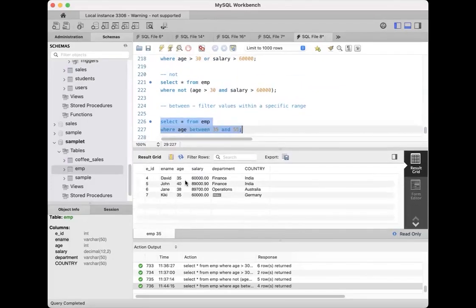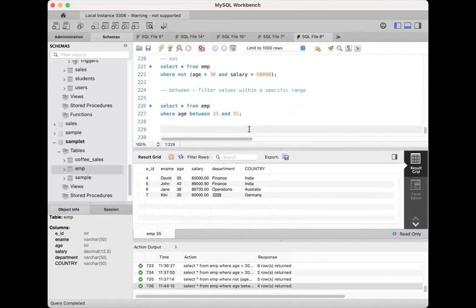So see, 35 got included, 40, 38, 35, and likewise. Is this clear for everyone? Yes, Raghav, go ahead if you have a doubt. Rest of you guys, was BETWEEN clear for everyone?